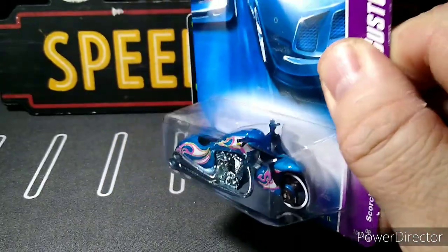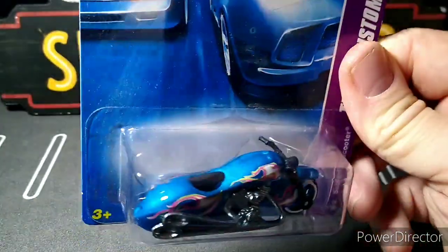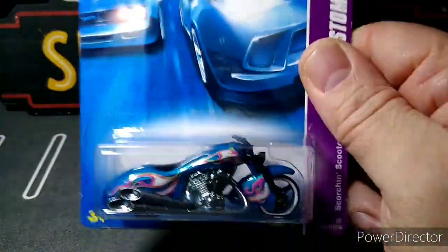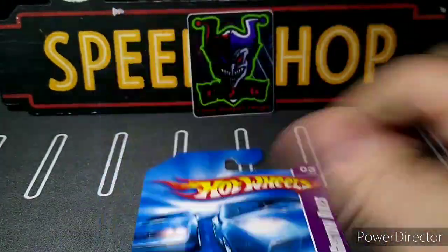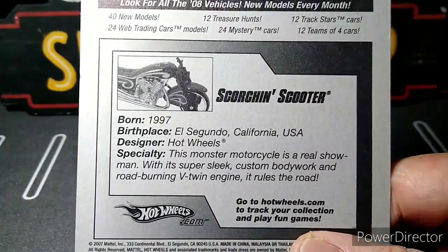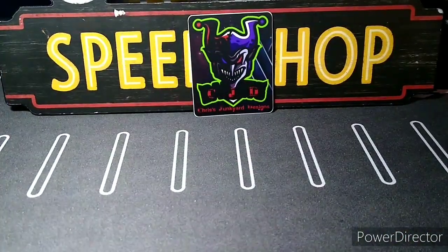Okay. Next up, we got another Scorchin' scooter. Look at that one. The blue and the pink and white flames. Sweet. Love snagging these cheap when I can find them. Really nice. This is 2007 also. Looks like it. Now this one has a little info on it. You guys want to look at that? 2008. A year later.